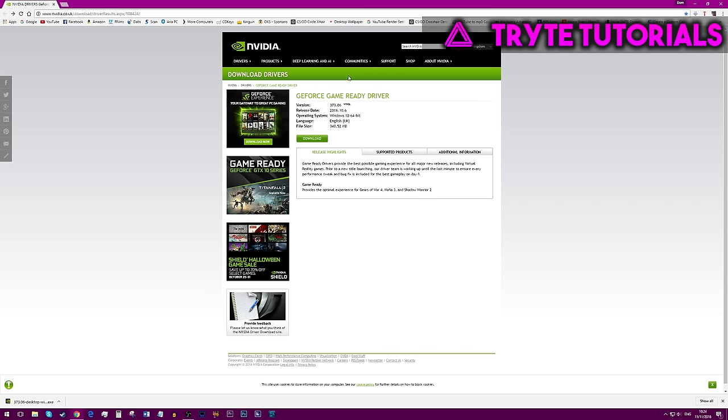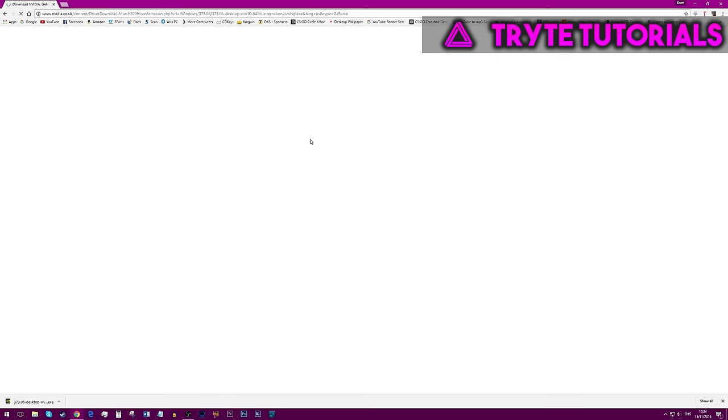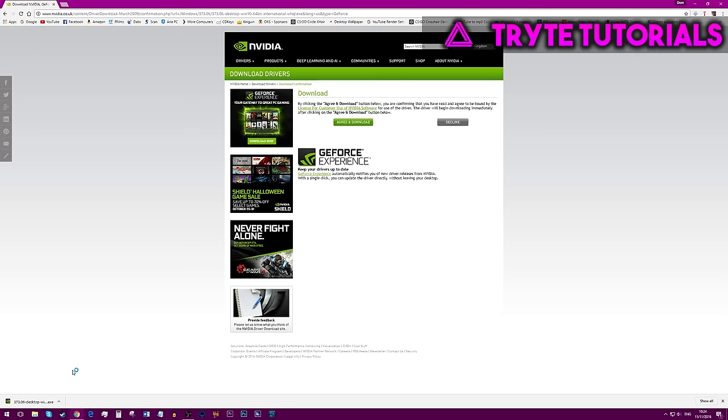Now, some clever dude on Reddit decided to go against the idea of downloading the latest game ready drivers and actually downloaded some older drivers instead. Nvidia messed something up at some point because these ones work better than the game ready drivers.